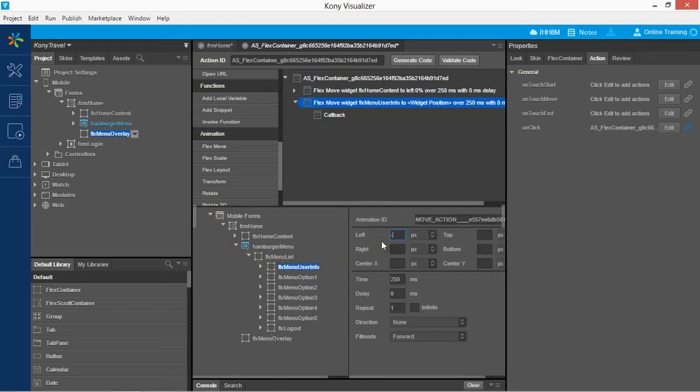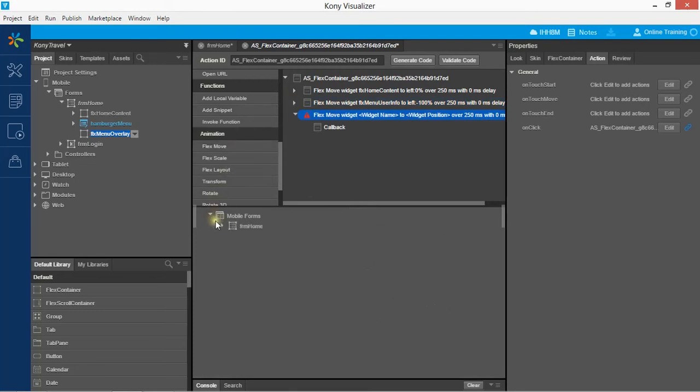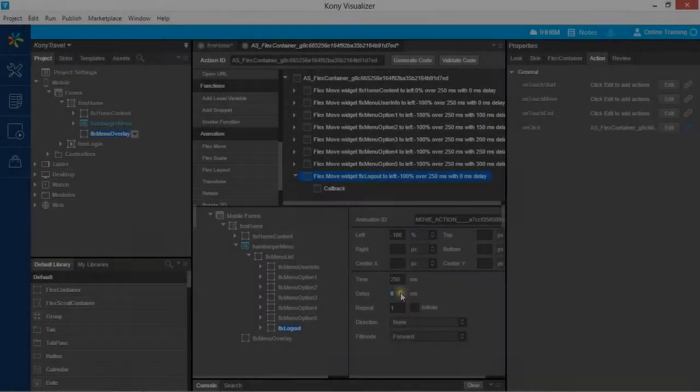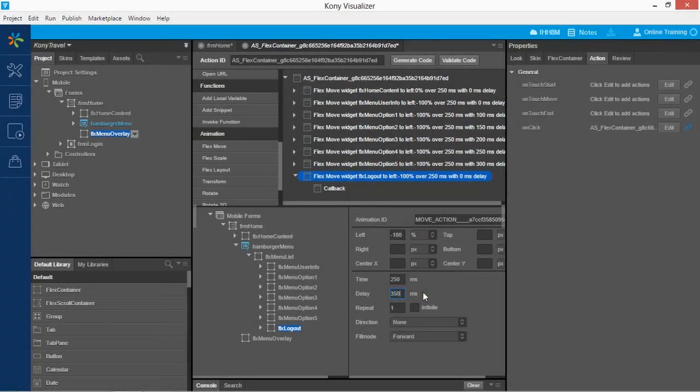Set left back to -100%, and time is 250 milliseconds. Do the same for all the other menu options. The delay for FLX menu option 1 is 100 milliseconds, all the way up to 350 milliseconds for FLX logout.